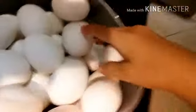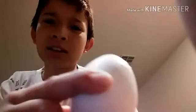We're getting the eggs. Here are the eggs. All right, there's some irregular shaped eggs. What kind of egg is this? It's pointy at the top. What kind of eggs do we get? Yeah, I think this is an irregular egg. That one was weird. We're just putting the vinegar in right now, and we'll get to you when we put into the color.